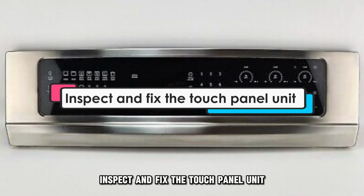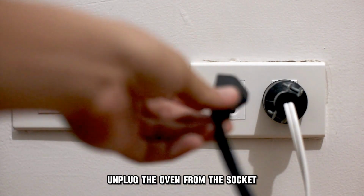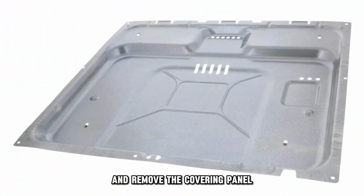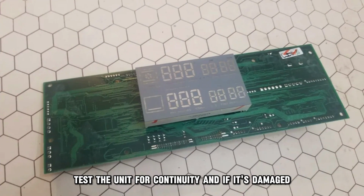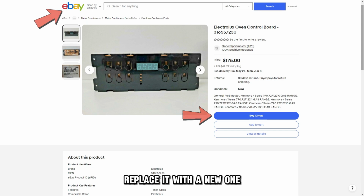Inspect and fix the touch panel unit. Unplug the oven from the socket and remove the covering panel to access the touch panel unit. Test the unit for continuity and if it's damaged, replace it with a new one.